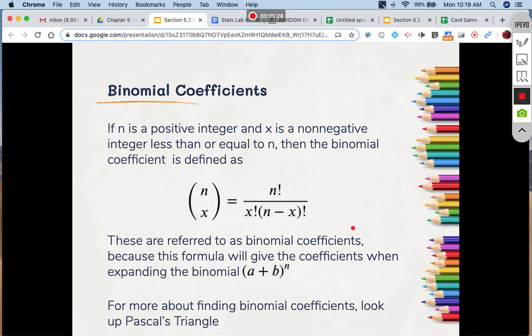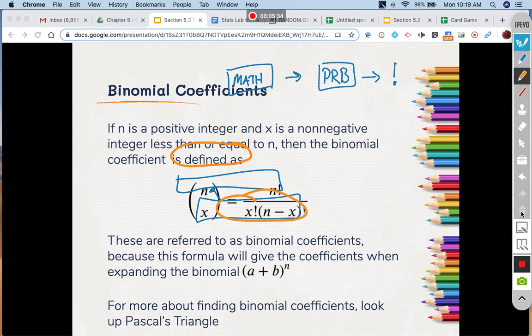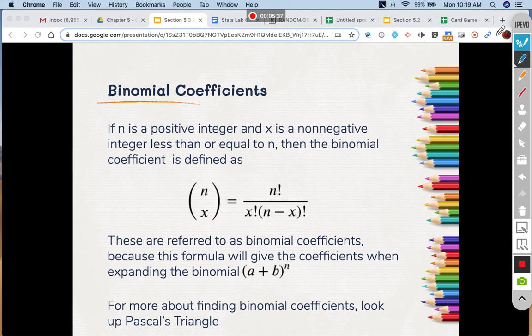So that gets us to something we call a binomial coefficient. You might also remember binomial coefficients from when you look deeper into probability and different counting theorems, where we use combinations. We say n choose x. That's another way of writing this binomial coefficient of n over x. And this is also under your math prob menu on your calculator.